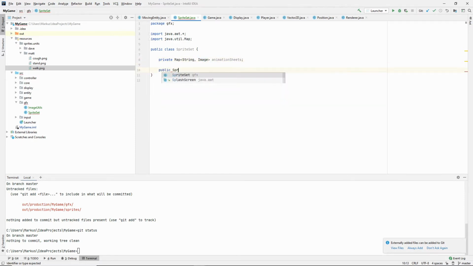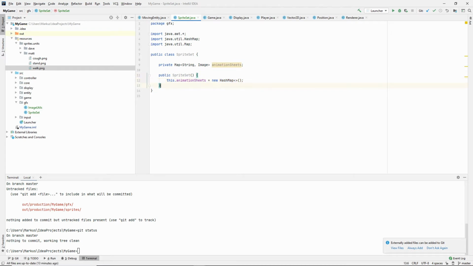Now let's make some constructors. Let's make it a hash map. Then let's make some methods that we can use, like addSheet, and it'll have a name and an image.